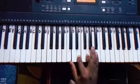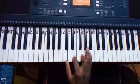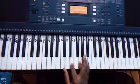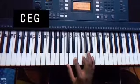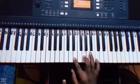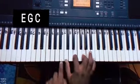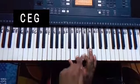Now I've heard some people calling this one first inversion. That is wrong. This is actually the root position. There's no inversion yet, because inversion means to rearrange, and this one has not been inverted yet, so you can't call this one first inversion. The first inversion will be where you remove the root, only the root, and take it upward. The root is C, which is the first position of the chord, so it goes up.